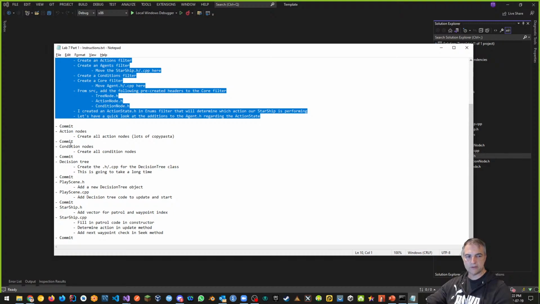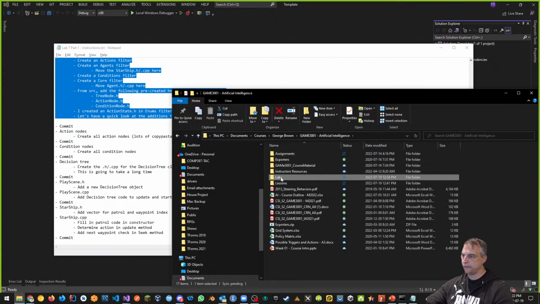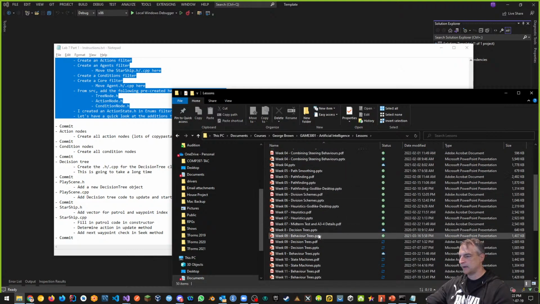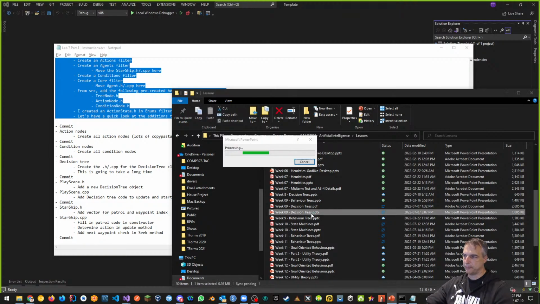Remember, the top of the tree is the root, and then we have the left subtree and the right subtree. A couple of lessons ago, we talked about this in the decision tree lecture, which was week 9, the week we got back from break.